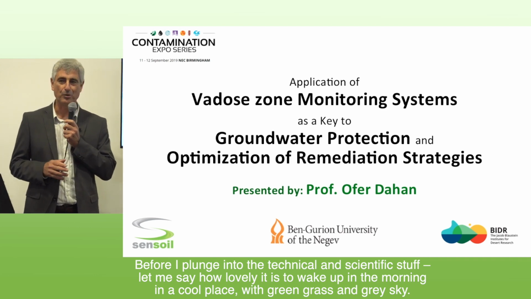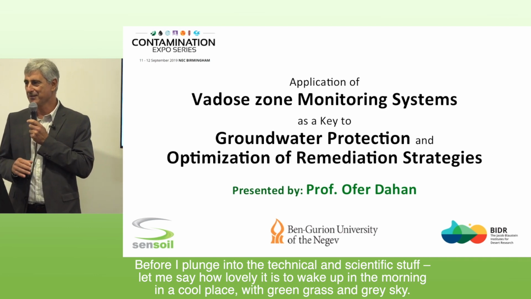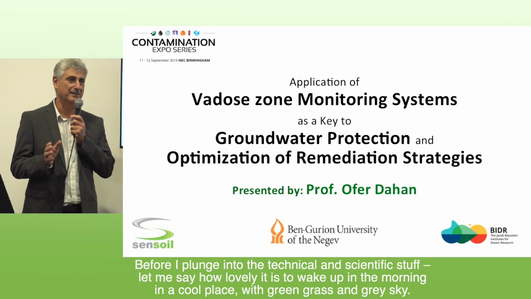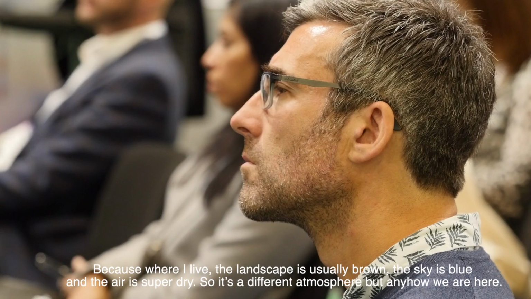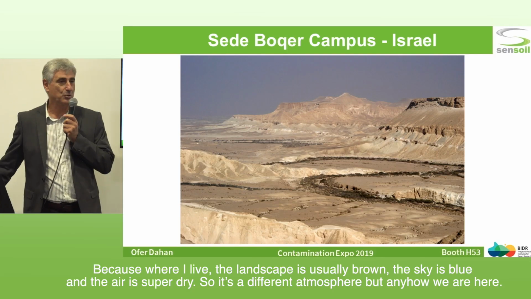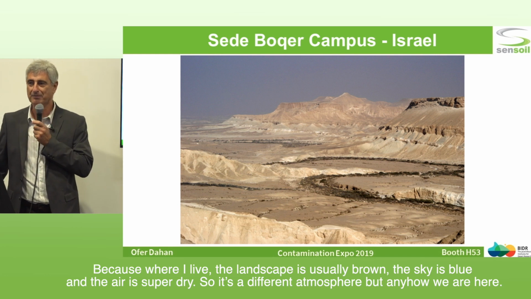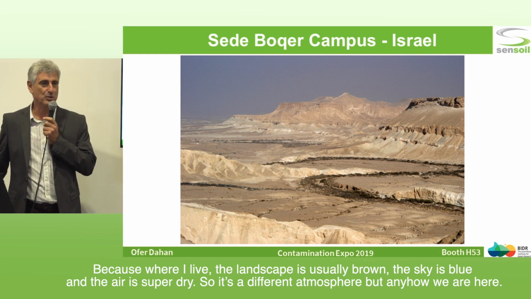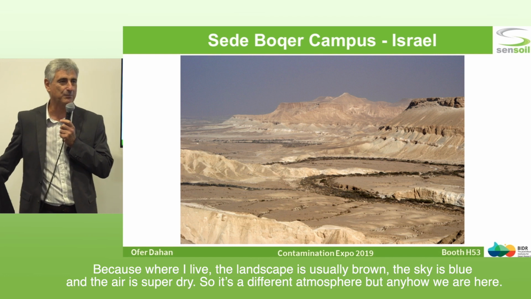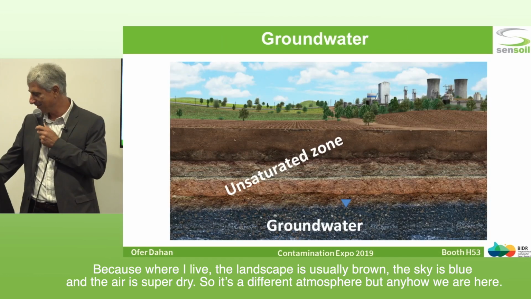But before I plunge into the technical and scientific stuff, let me say how lovely it is to wake up in the morning in a cool place, green grass and gray sky. Because where I live, usually the landscape is brown, the sky is blue, and the air is super dry. So it's a different atmosphere, but anyhow, we are here.